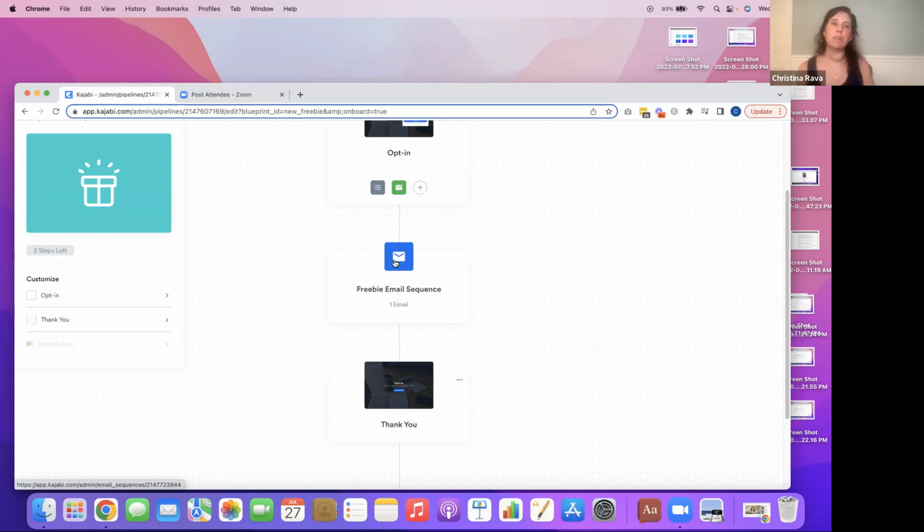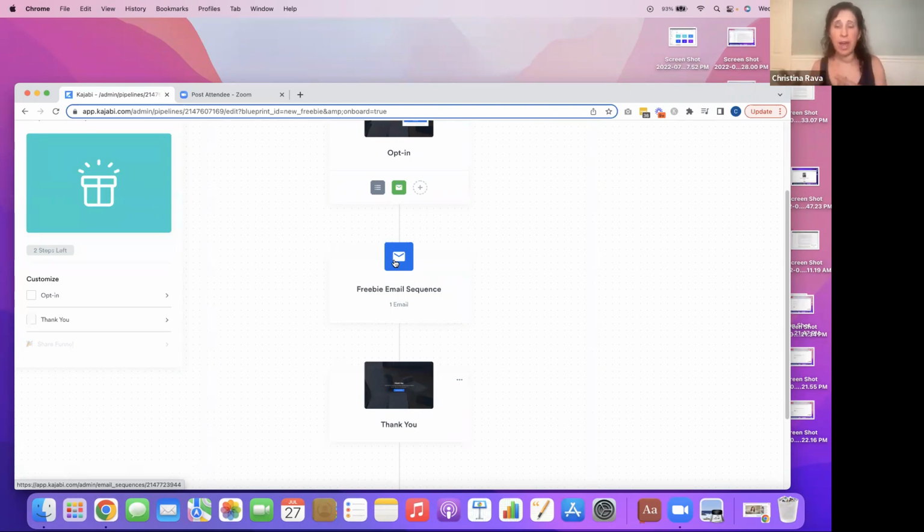So you want to check in with them, say like, did you have a chance to read the guide yet? Or do you have any questions about the spreadsheet I sent you? Or like, what's one thing that you learned from my workshop? So you want to get them to really use the freebie, and then if possible, get them to respond to you with their questions or their aha moments, or maybe encourage them to say why they downloaded it and what they're struggling with.